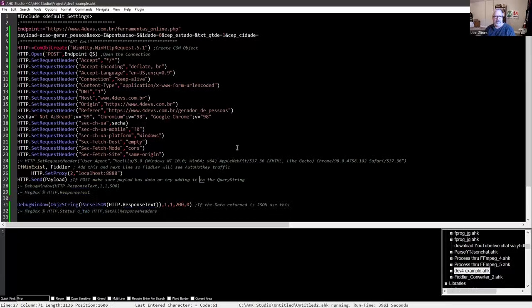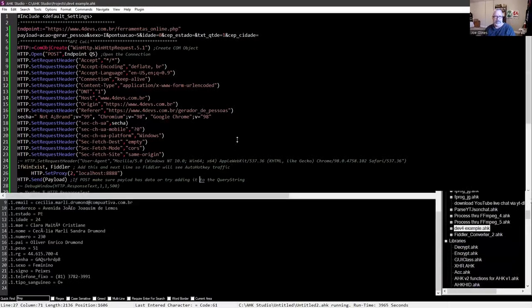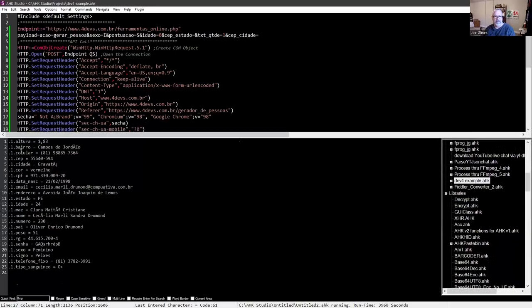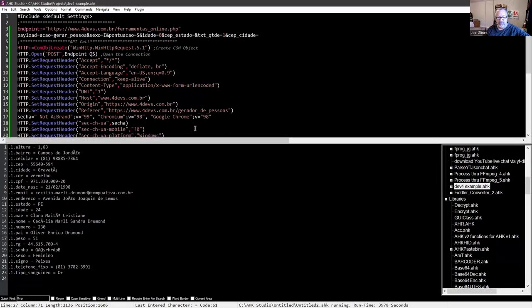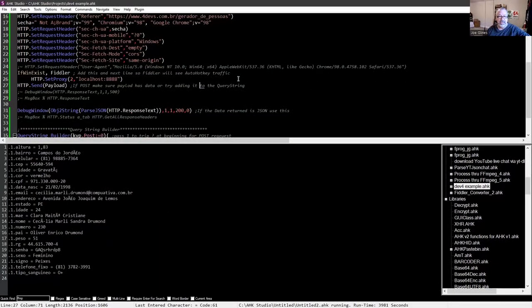And let's just comment this out. So there we go. So it shoves it into an object, right? And each one of these is the values in the AutoHotkey object, which is, you know, I love how simple it is when you get JSON to dump it into an AutoHotkey object. And then it's just, for me, very easy to understand. I never used this parse JSON. I used the load method. I used to as well. I think there's a little bit of speed benefit to this one, but for me, it's also the fact that it's just a function and I don't have to use a class, make sure I use an include, and it's just simpler.